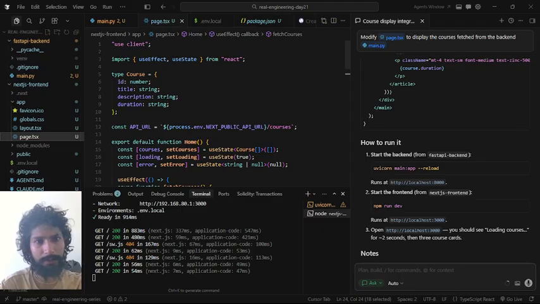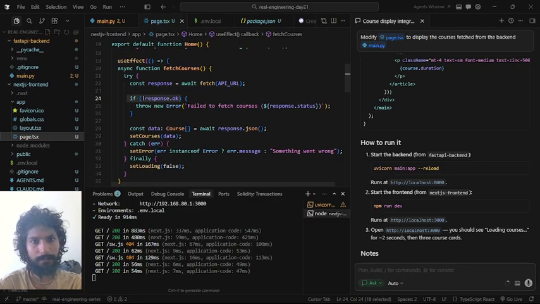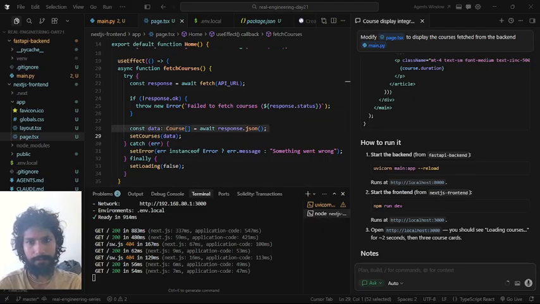And our page.tsx converted that into JavaScript data, so data is equal to this type. And then we are updating setCourses, and that's how the courses are displayed.